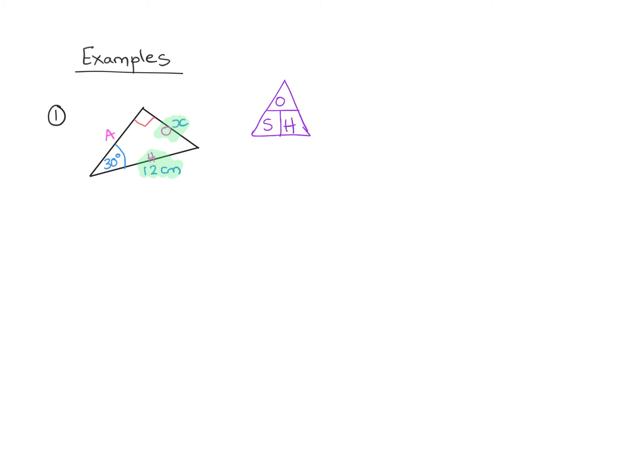So we have this result here, and we're trying to calculate O. So the opposite is equal to S times H, or sine 30 multiplied by the hypotenuse of 12. And we now know, if we confer with our table of values, that the sine of 30, of course, is a half multiplied by 12, and that is, of course, equal to 6 centimetres.